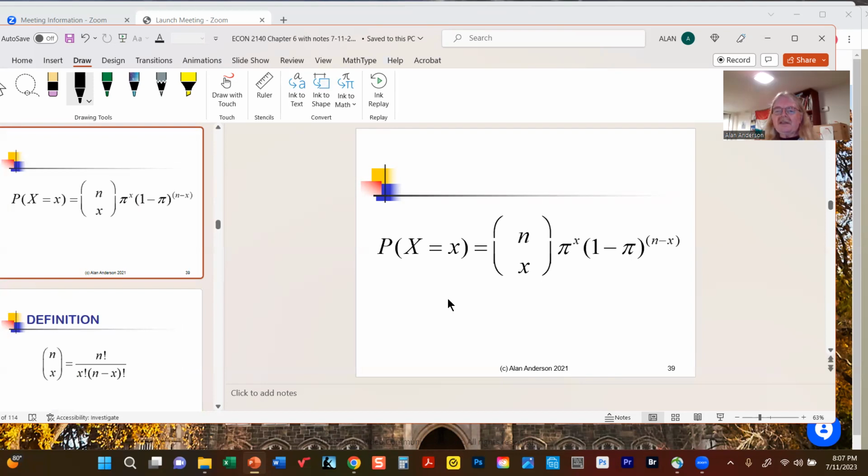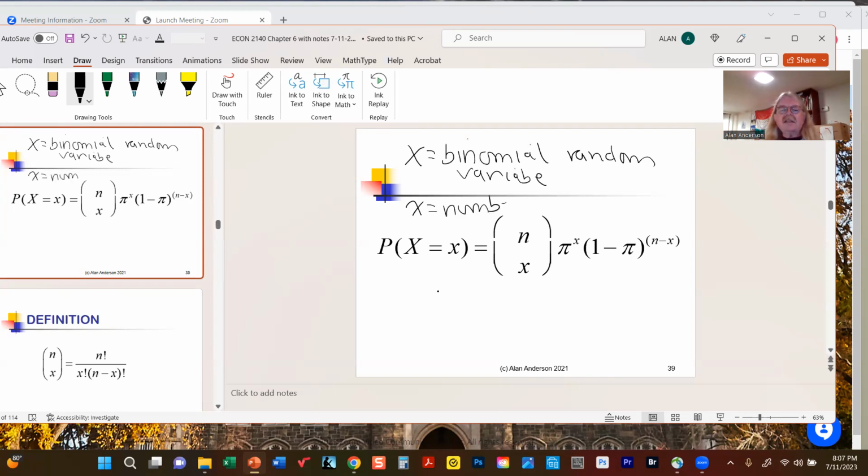All right, now we're going to use the following scary looking formula to calculate binomial probabilities. We already know what all these terms actually mean. Capital X is a binomial random variable, and it could refer to, for example, the number of heads that turn up when we flip the coin 10 times. We're going to make a distinction between capital X and lowercase x, which refers to the number of successes.